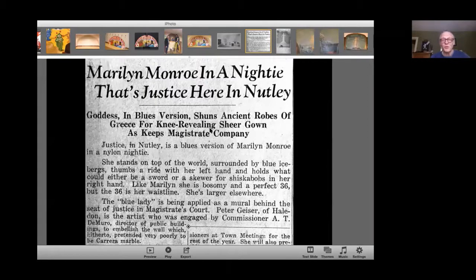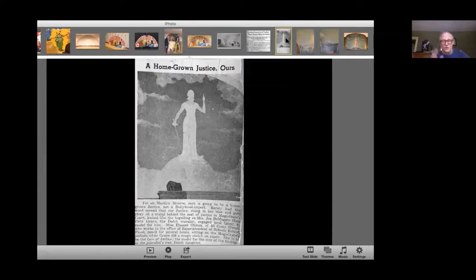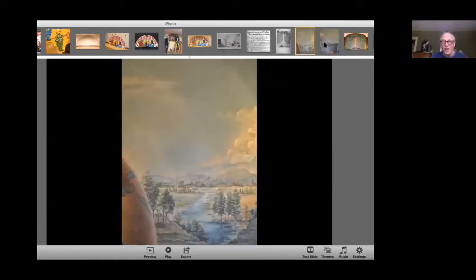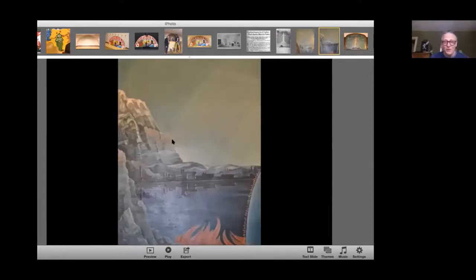But they actually went to an art committee in town to see what they could do with this figure before it was done. Her proportions, she's got Marilyn Monroe's proportions. Our Justice shouldn't have that. Her sword looks like she's about to skewer shish kebabs, they said. That cannot happen. The background looks like she is presiding over the netherworld. What are we going to do?